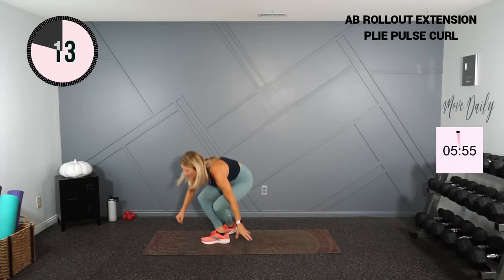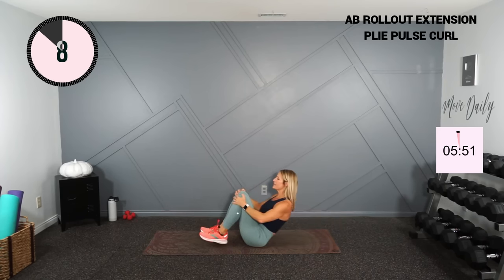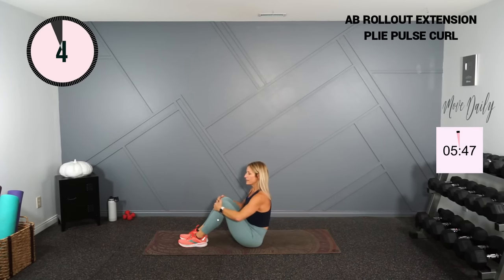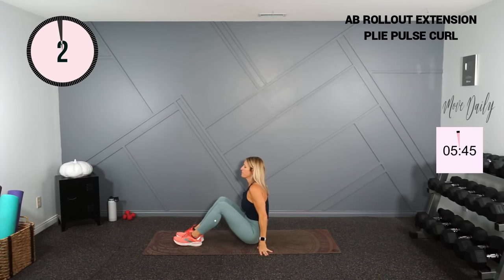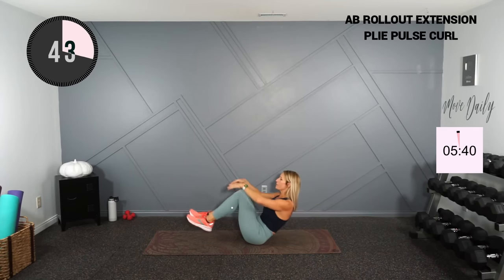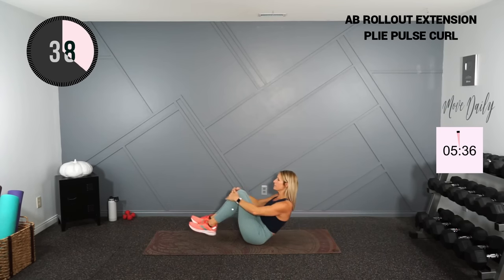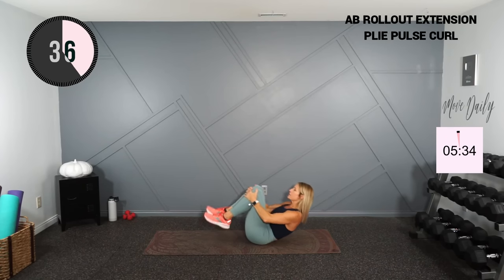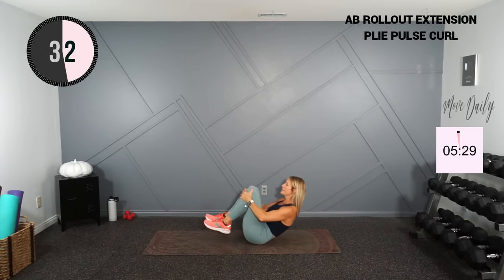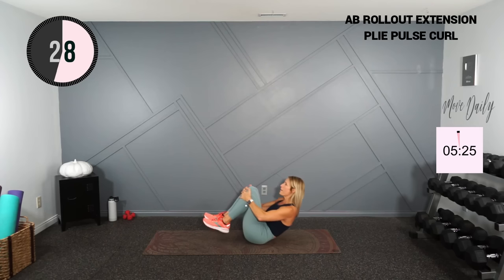Let's take it down on the ground. You're doing that ab rollout into that V-sit extension. All right, you can stick with just that ab roll up to here if you can't do the balance part. Nice and tall. So we roll up to the tailbone, and you're here. Try to extend those legs out and find your balance point. That's it, little pause, good.